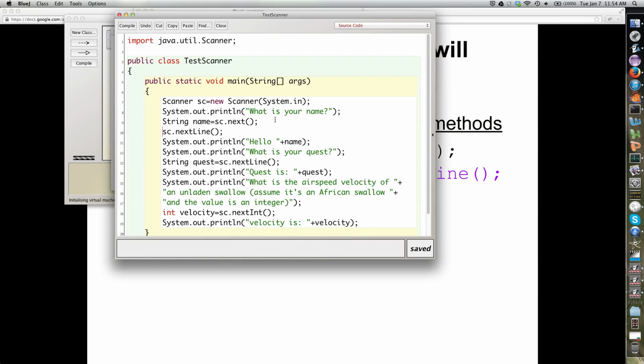I don't know that we'll run into this much in 141. It's possible you'll see this in Lab 3, depending on when we do the quiz. I say quiz, the Lord of the Rings quiz, a program that asks you about things and you answer some questions about it. You're going to write a program where the user is going to play this quiz game, and they're going to be asked questions. And if you want to have answers that have more than one word in them and use next line, you have to keep in mind how this next works. It's a little tricky. It's kind of annoying, honestly, but it's something that you do have to know about.